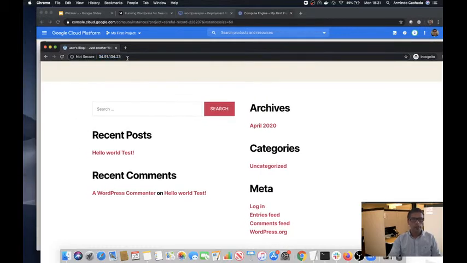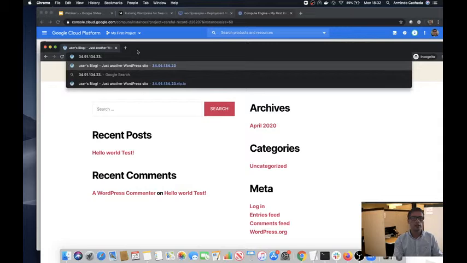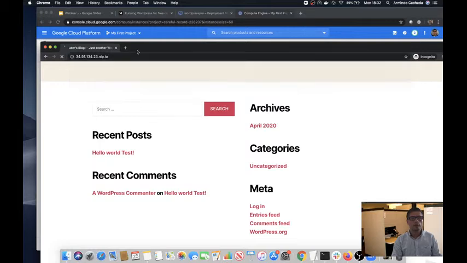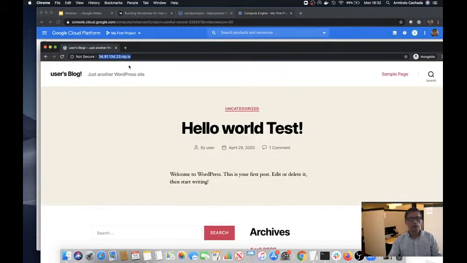And because I don't have a domain name for this website, this is just basically a tutorial, I use a cool service that allows me to transform any IP address into a domain name. It's called nip.io. So this should work for my purpose. The point is I need a domain name to generate the SSL certificate, so that's why I'm using the service.